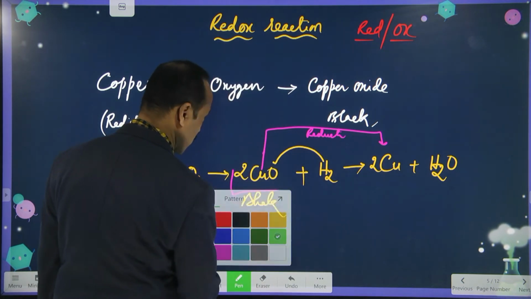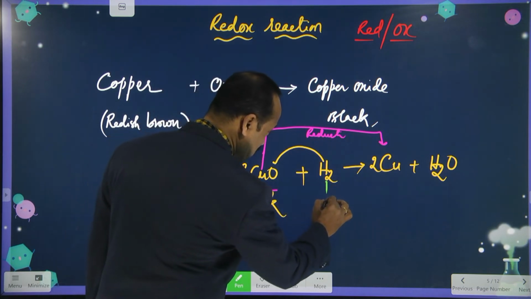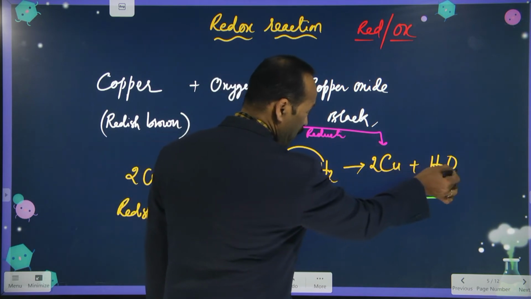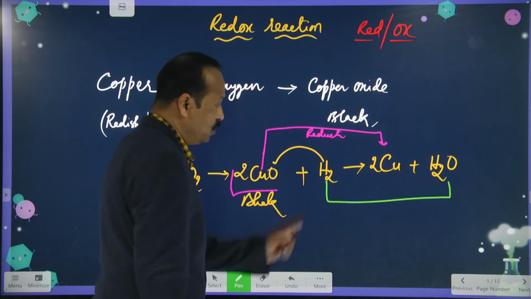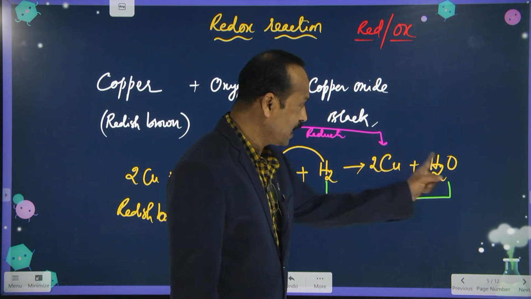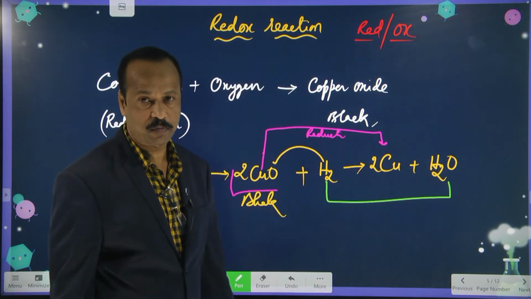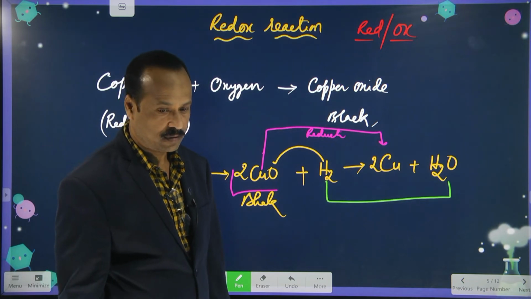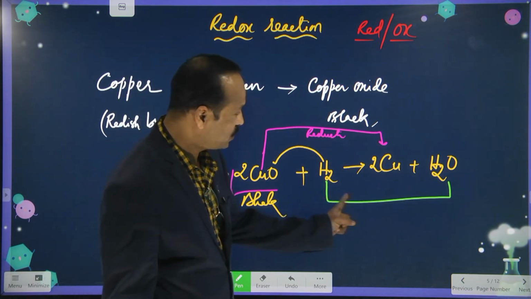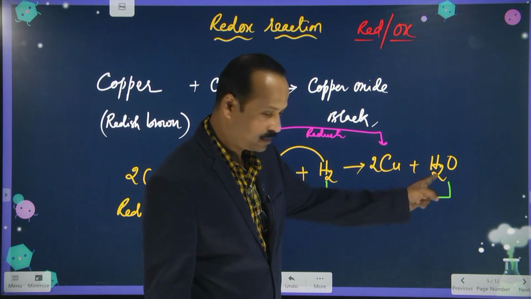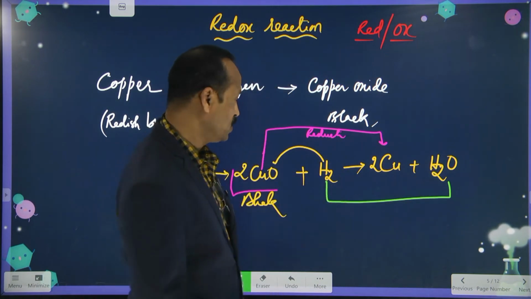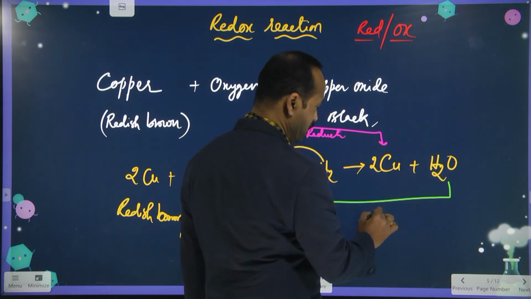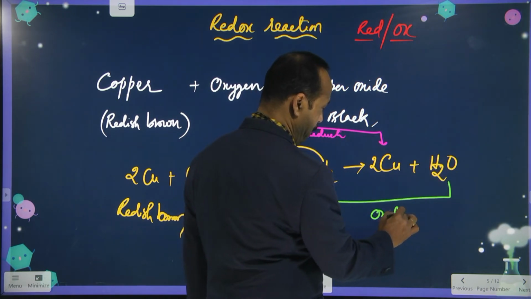Okay. Now here you see. Here only hydrogen is there, and here H2O is there. Only hydrogen, but here oxygen is added to hydrogen. So what type of reaction took place here? Oxidation reaction, because here only hydrogen is there, but here oxygen got added, so it became water. So this is oxidation.